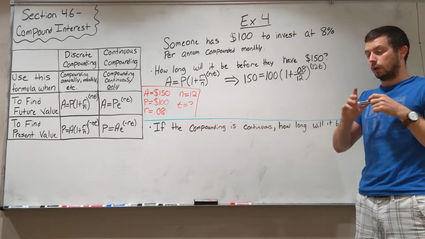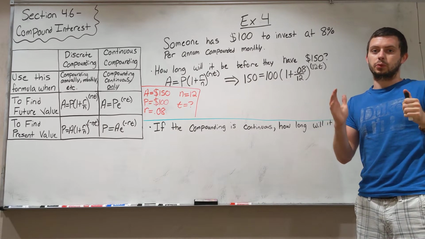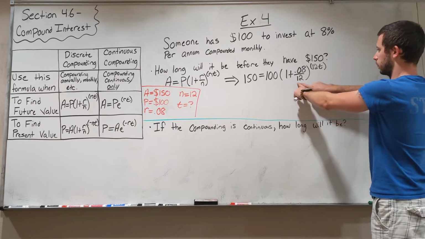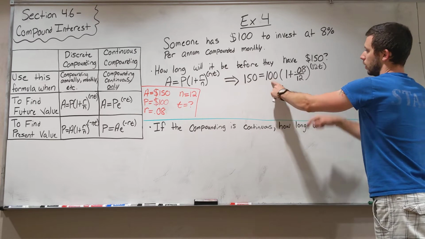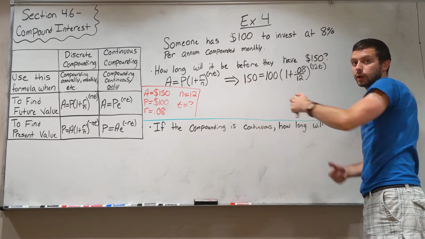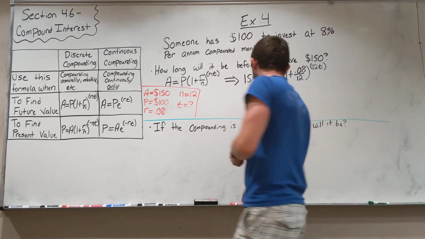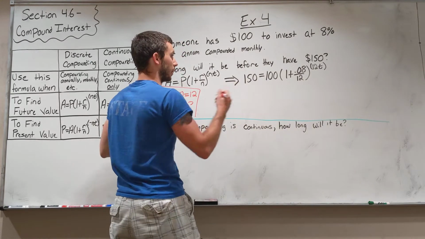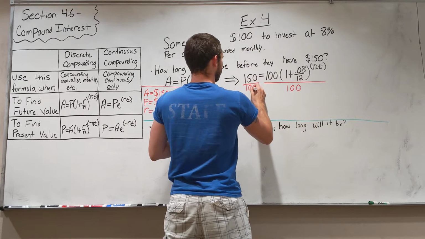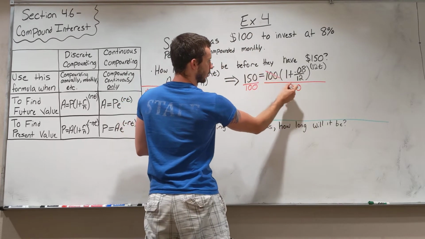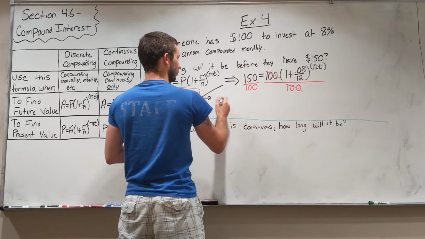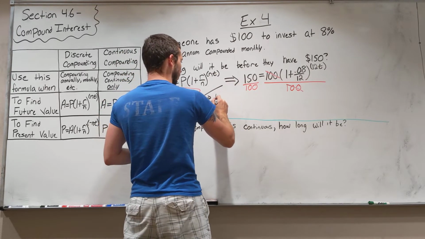Now here, it would not make sense to apply the natural log right now. The reason why is because you have an exponential part right here. The 100 is not part of this exponent. So you need to bring the 100 over here, and then you can apply the natural log. So the first thing we'll do from here is divide both sides by 100. And that would get rid of the 100 over here. What we have now, so 150 divided by 100, that's 1.5.